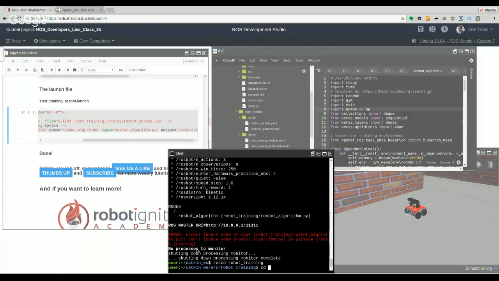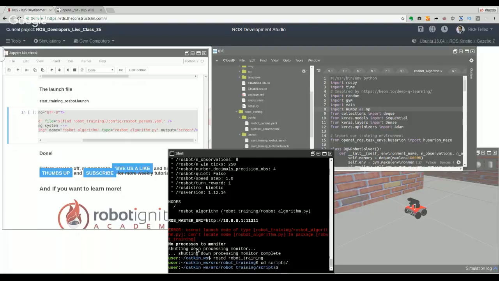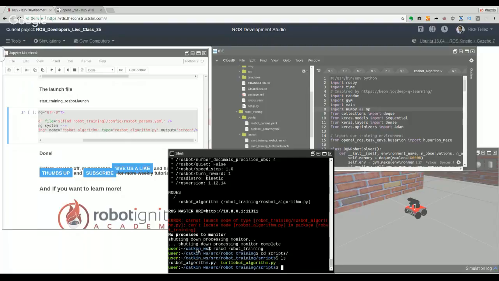Then let's go to scripts, and then say, okay. Oh, okay. So why didn't it? Okay, yeah, it's the problem of the execution permissions.